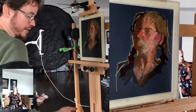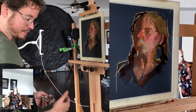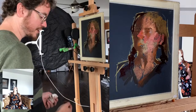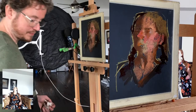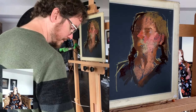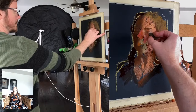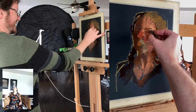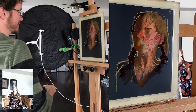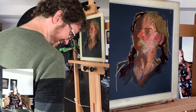It does help if you break your pastels. If you noticed from when I showed you my set, almost all of them, especially the Unisons and Sennelier's, I've snapped in half. And that gives me a very hard edge on one side. So that way I know if I need a hard line to just go to that side of the pastel. As opposed to those of us that use really pointed pastels. I wish I could hire you to just sharpen all my pencils for me. You could do surgery with those things. Yeah. Again, it's an acquired technique.